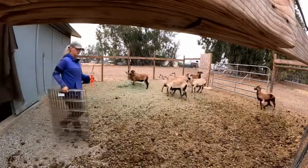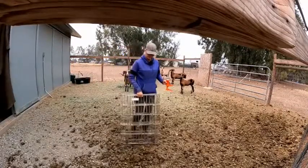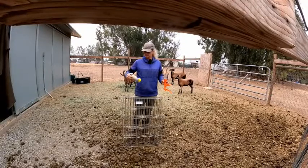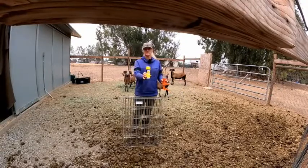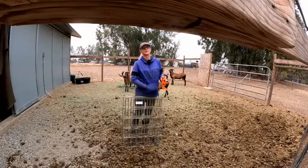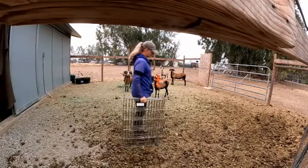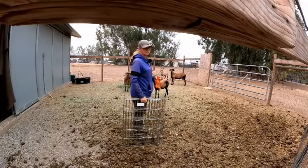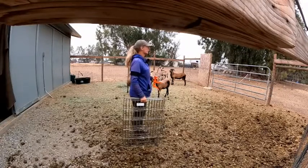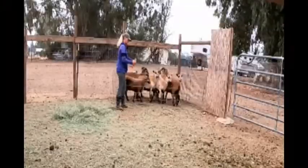Okay, so I have my applicator and I have my exercise pen. And this is my sheep spray paint stuff. It's sheep paint. So we're going to mark the sheep as we drench them, so that way I know who's been done and who needs to be done. Right, girls? All right, well, I think I'm going to put my applicator down until I get them corralled. Draining, I didn't know it did that.